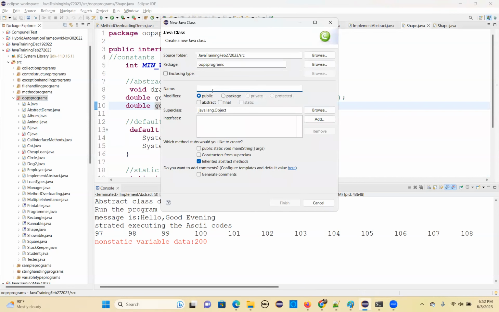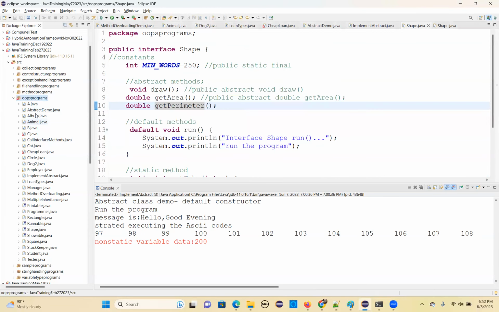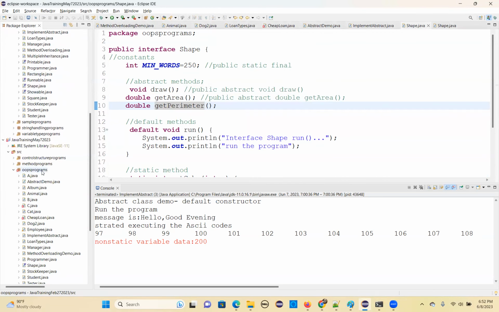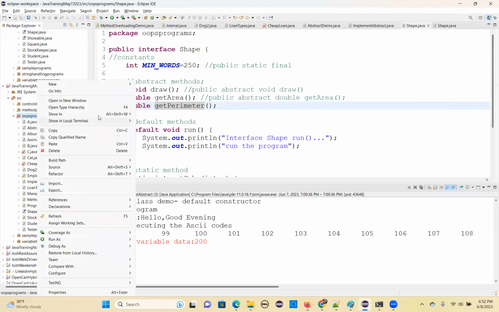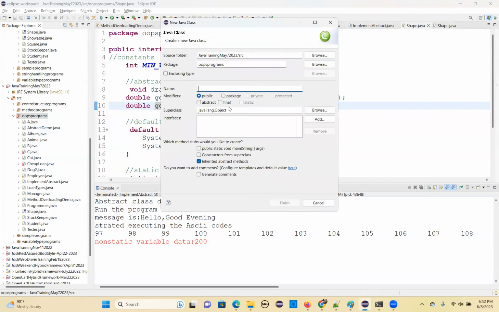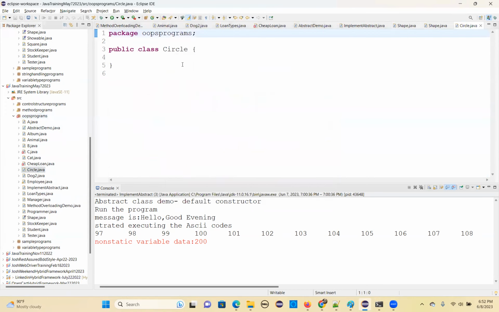I'm creating a class Circle in a different package. I'm not taking a main method, because first I'll implement my interface. What keyword do I need to write to implement my interface?